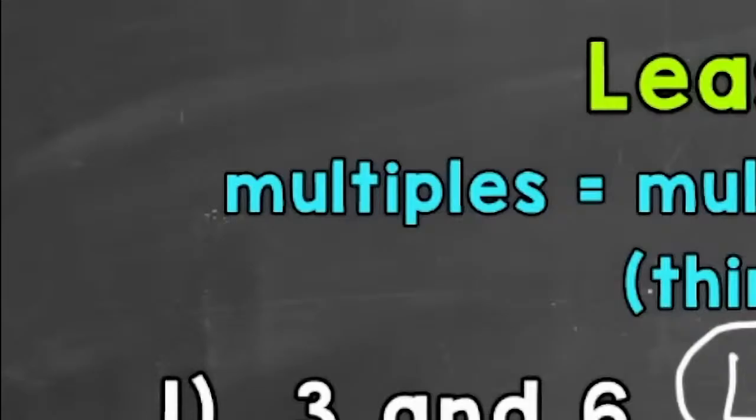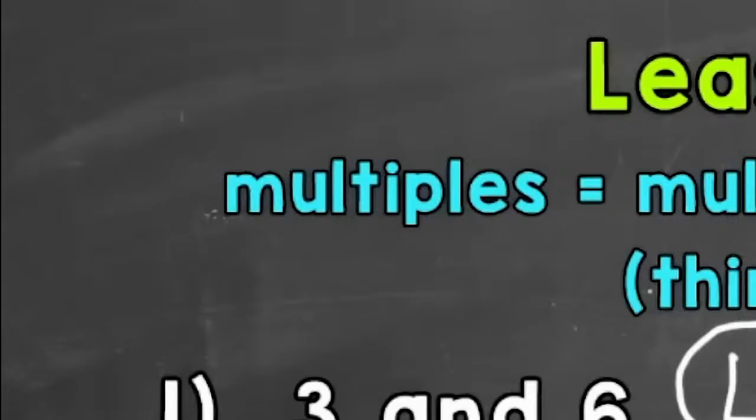Now I do want to mention before moving on to number 4 that for these problems we're going to have an infinite amount of common multiples. Since we have an infinite amount of multiples, we're therefore going to have an infinite amount of common multiples. We can always extend our lists further in order to find more common multiples. But since we want the least, we need to focus on that least, and once we have that least common multiple, we have our answer.